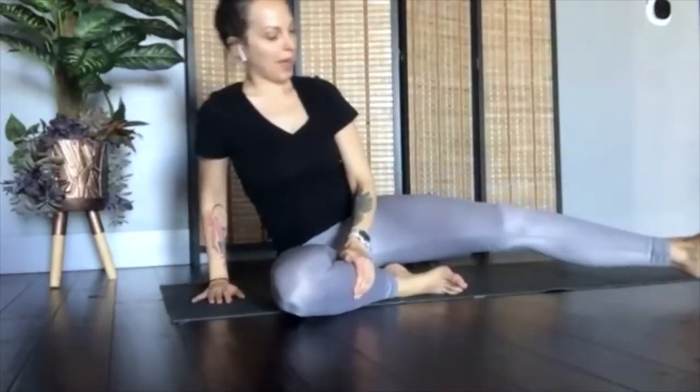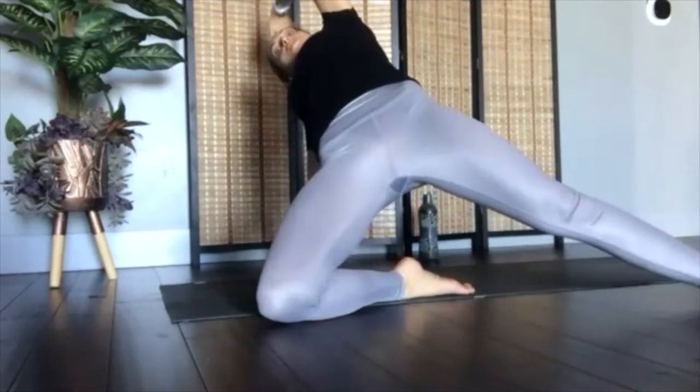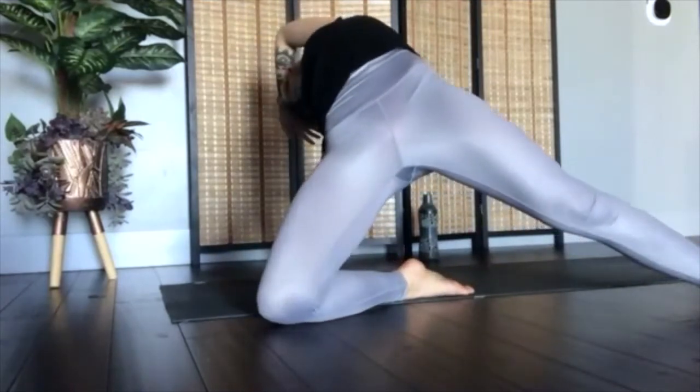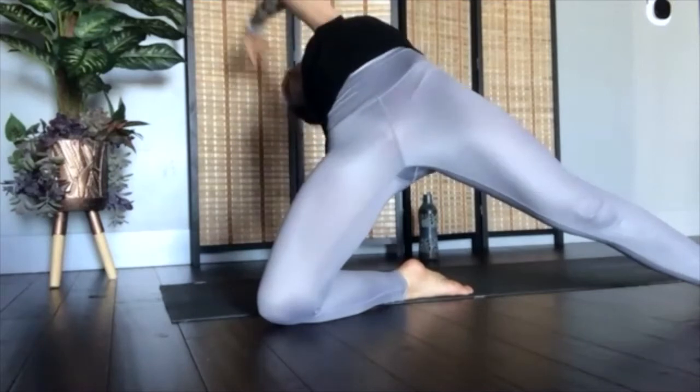Send that left leg back out to the side. Plant the right hand behind you. Left arm's going to go high. And you're going to press the hips up for stargazer. Reach the left arm behind you. Yes, feel that lengthen in the psoas. And then exhale, lower it down.